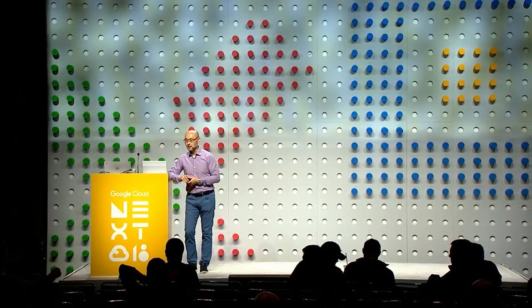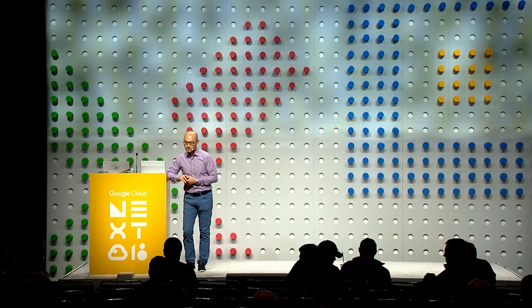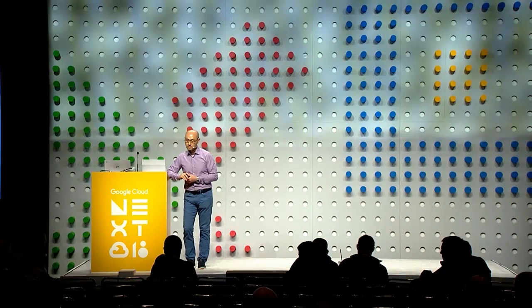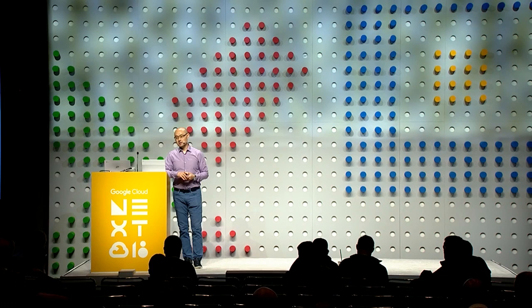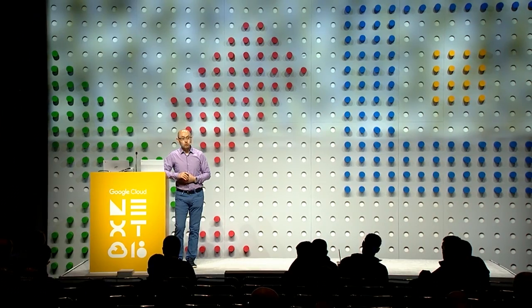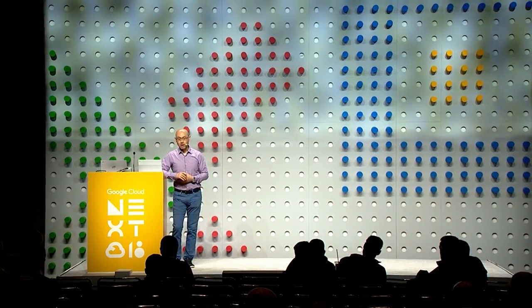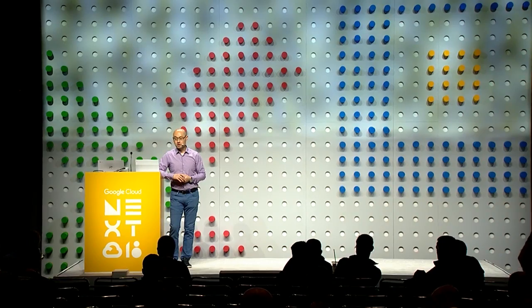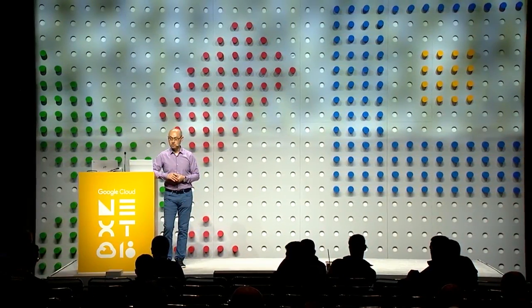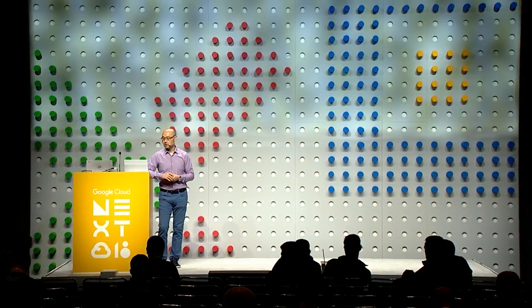Last question. Can you set an account flag variable that will only allow HSM keys as opposed to KMS keys? Good question. So can you set some kind of variable that only permits you to create HSM keys? You will be able to do this through IAM conditions. So you can set a condition that only authorizes you to actually create keys with certain flags. So this will be something that you'll be able to implement.